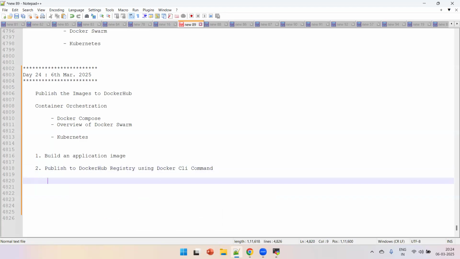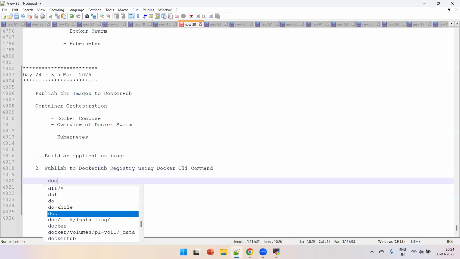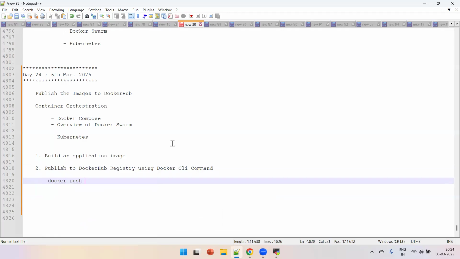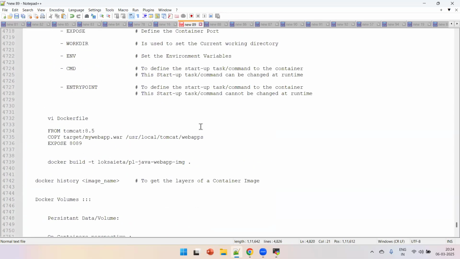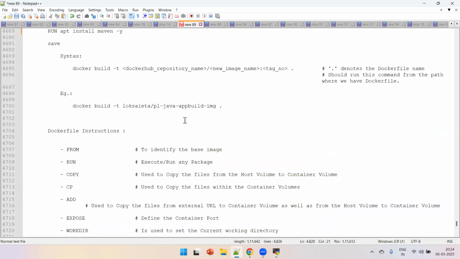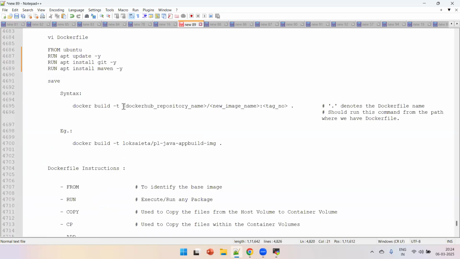There is a command called Docker push. Just docker push followed by your image name, prefixed with your repository name. It is the same as what I shared on the day, like I used some repository name, right?